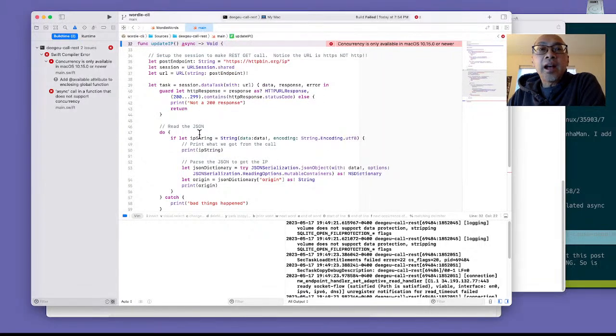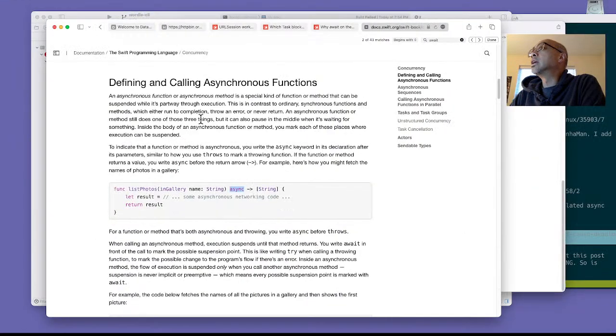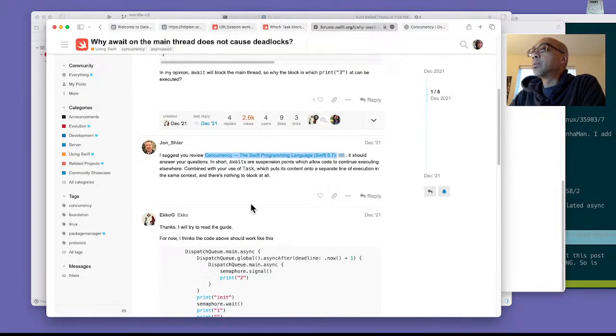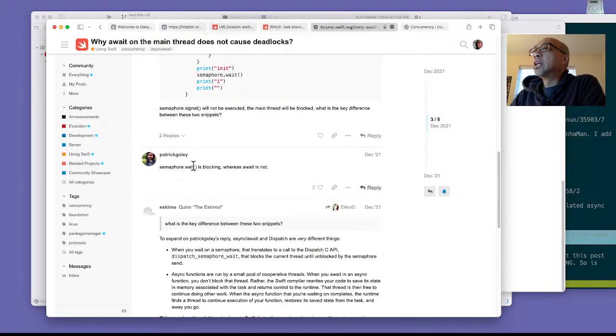In the end, I've made peace with the strangeness of it all. This last post is very interesting because it goes on a while. Here it says that semaphore.wait is blocking.